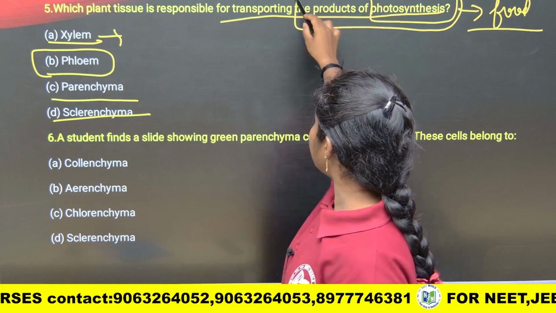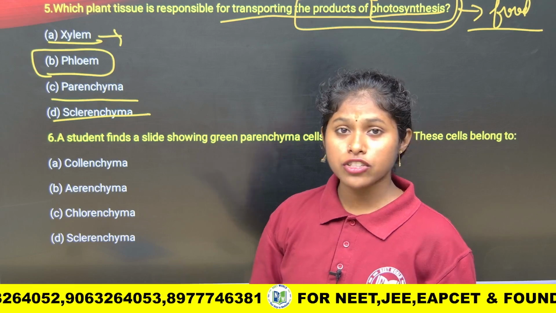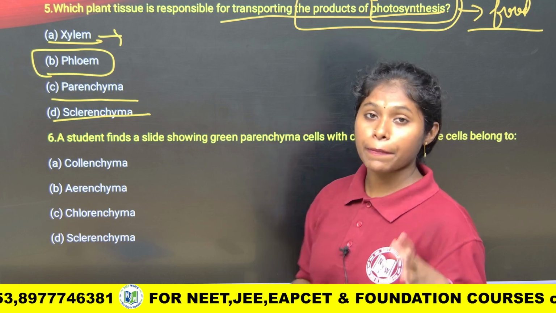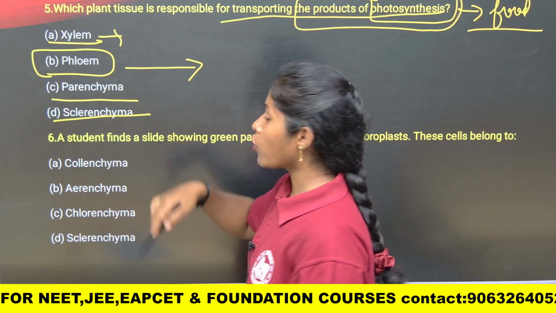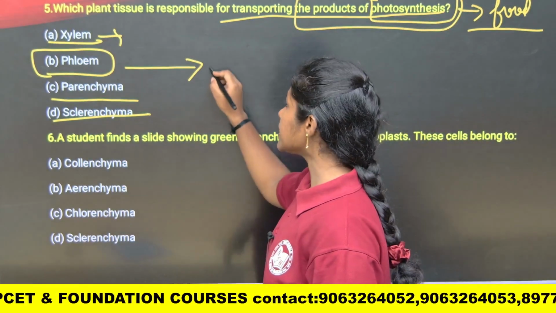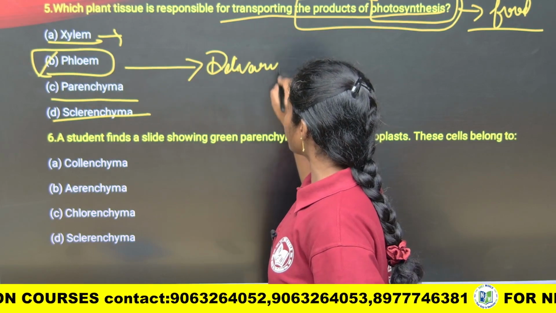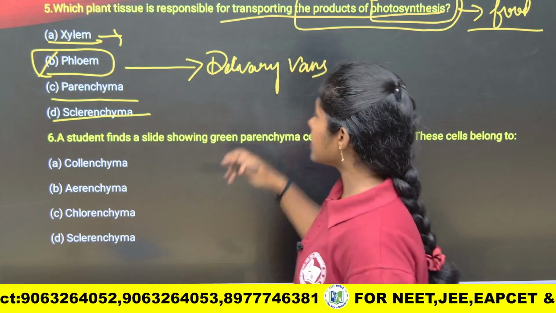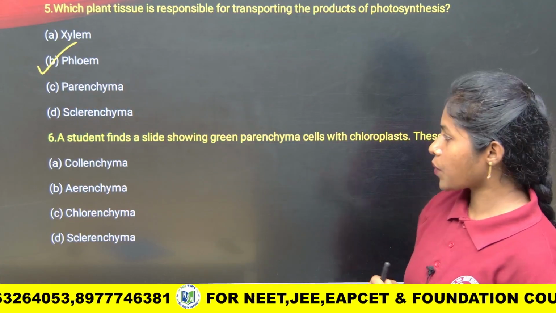Right? Here the delivery boys carry the food prepared in the plant. What is the kitchen of the plant, children? Which part is involved in the preparation of food? Leaves, because the upper parts of the plant, the leaves, prepare the food. Which tissue is responsible for the transportation of food prepared by the plant, children? It's phloem. They are the delivery vans which transport the food prepared in the leaves to all parts of the plant. Right? Here the answer is B. Let's see the 6th question.